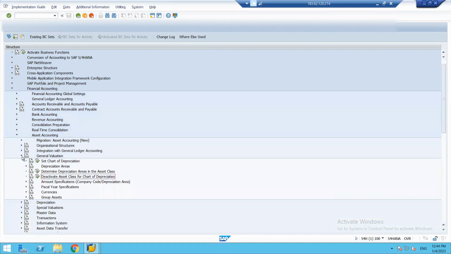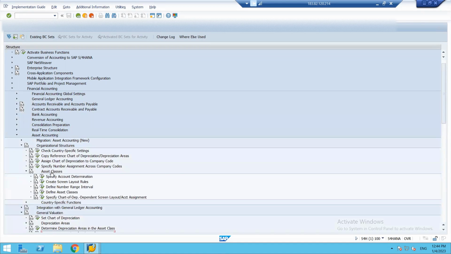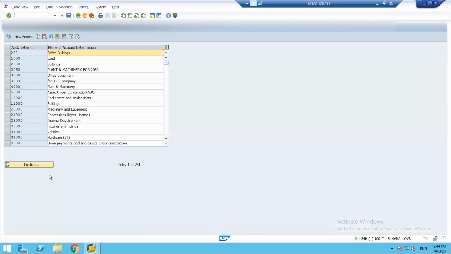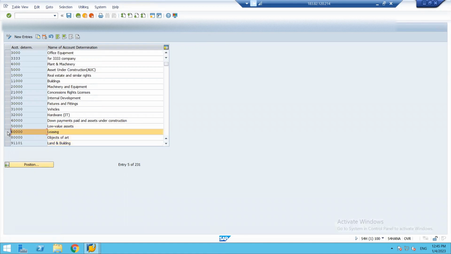So under the organization structure, we have asset class. Now specify account determination. I have already created an account determination. So this 60,000 leasing is our account determination.